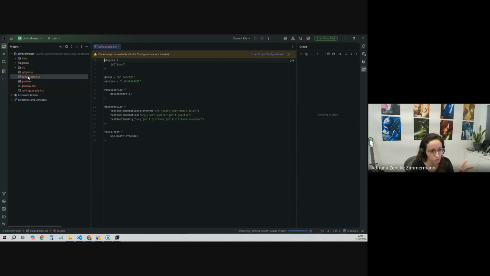I'm going to use Maven Central. Maven Central is where the repositories and libraries are that I'm going to use, where I'm going to download the dependencies. And in the dependencies here, we're going to see, okay, I'm going to use the JUnit library, and I'm going to use JUnit Jupiter and all of that.